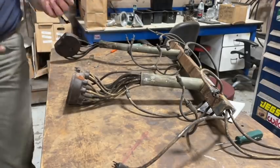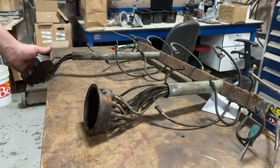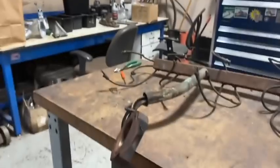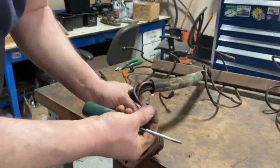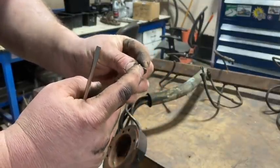Show you how these distributor caps work. There's a hole in here with screws for each spark plug wire connection, and there's a screw with a point on it, and it digs into the wire. So that's how this works.